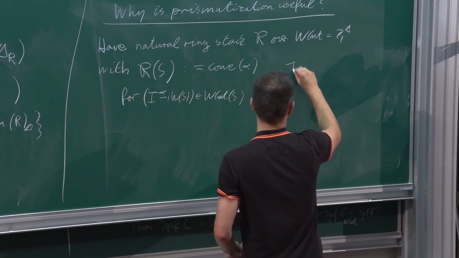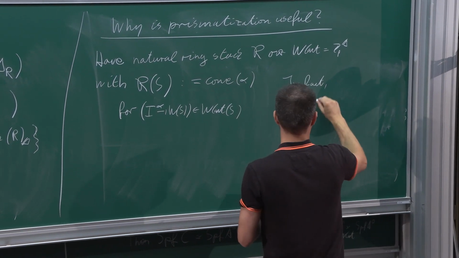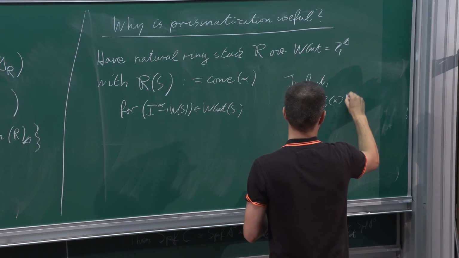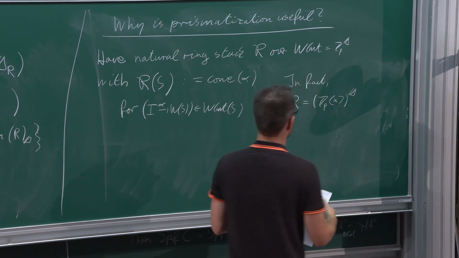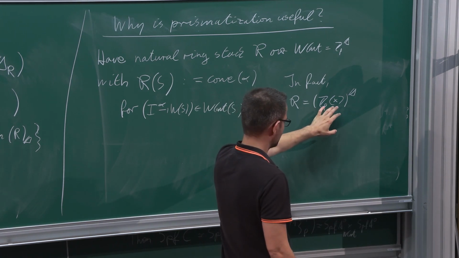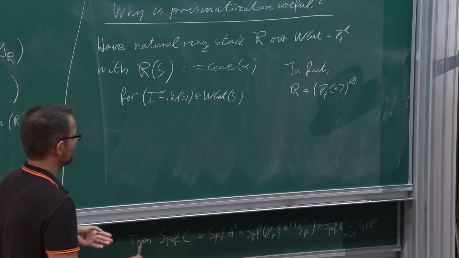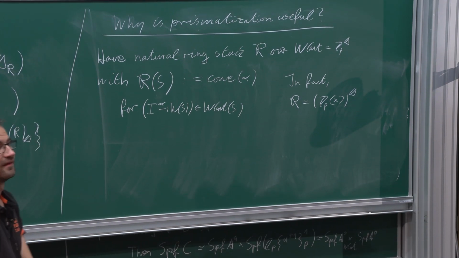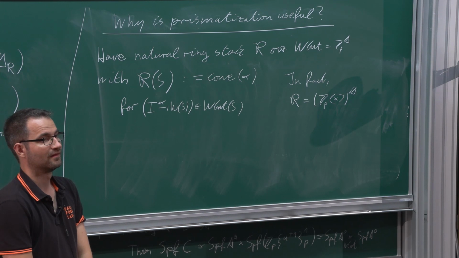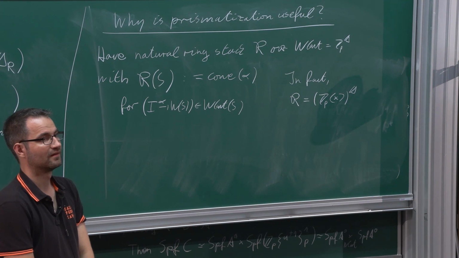And so in fact, this ring stack can also be seen as the prismatization of the affine line. And so the ring stack structure is then induced here by the co-ring structure of that guy. So a ring stack means a stack which has operations of addition and multiplication satisfying the ring axioms up to equivalences which satisfy some coherencies and so on. Exactly. And ring means commutative unital ring here.